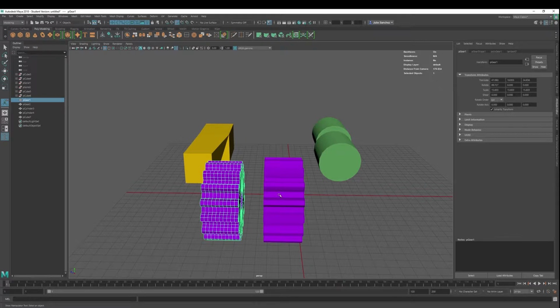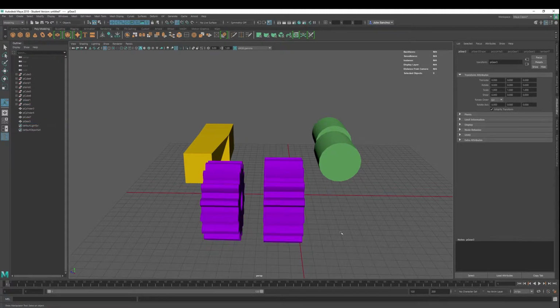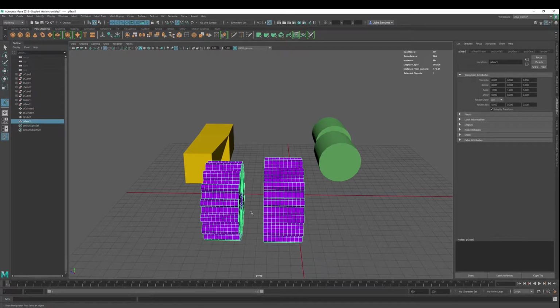Let's take a look here at these two. We're gonna go ahead and shift select them. And again, combine. So they're one object. When I click on one, they both light up. And we're going to use target welding. Target welding is more my cup of tea. I actually prefer it because you don't have to merge at the end.